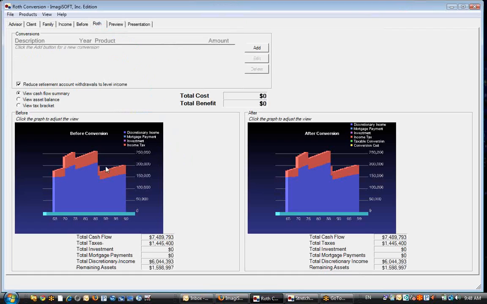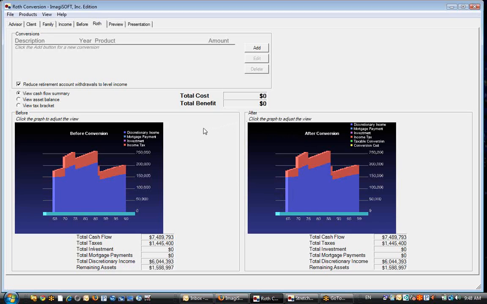Okay, so now we go back to the Roth. This RMD right here is based on his age, then it's based on her age, and that's the income. So all of that adds up. You take the total top line there, it all adds up to almost $7.5 million. This red part is the income taxes. It's $1.5 million, leaving them $6 million of discretionary income, getting the remaining assets at the end, when she dies at age 96, of $1.6 million. So Brent, are you pretty clear with me there where we're at?